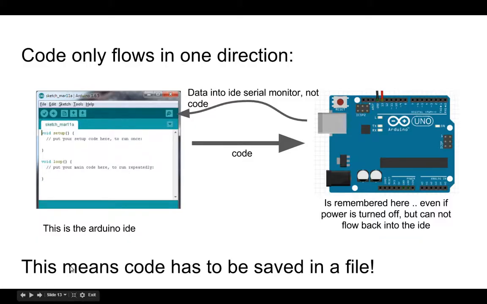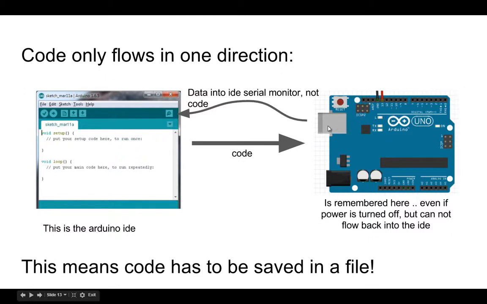Now, the most common misconception is that when you send the code down the USB cable into the Arduino, you can somehow get the code back. And the answer is no. Once it goes down here, it gets stored here, it's saved here, that's all true. It survives this Arduino being powered off and sitting on a shelf for a year and powering back on. It'll run that program that you downloaded here. But there's no way to get the program back into the computer. You have to save it separately in Fritzing.